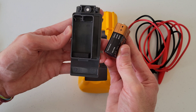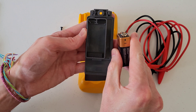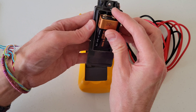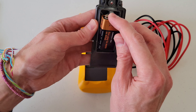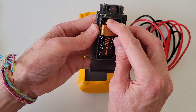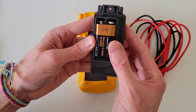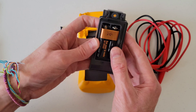We'll just make sure that the plus sign goes on this side and that the minus sign goes on this side here. Put the bottom of the battery in first on that foam piece — that allows you to push down just gently a little bit and then allows the battery to seat all the way into place. Just make sure that the nine volt battery seats all the way into place correctly.